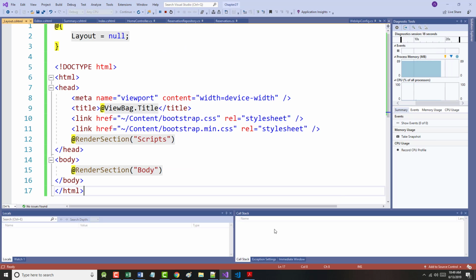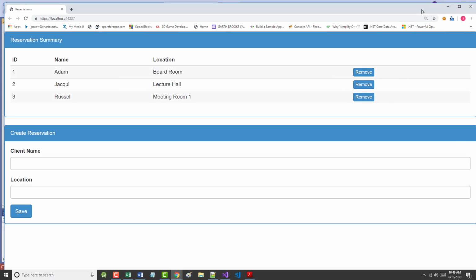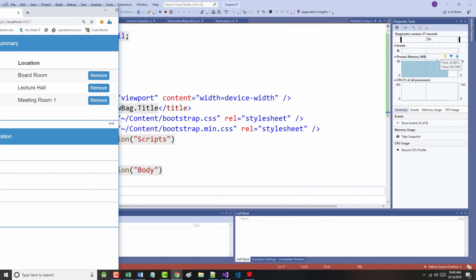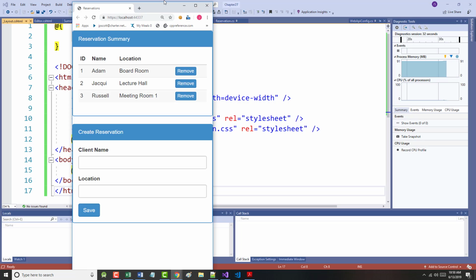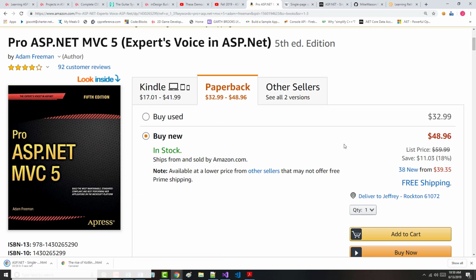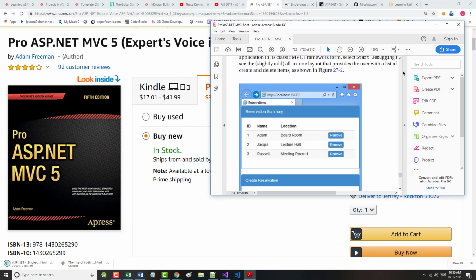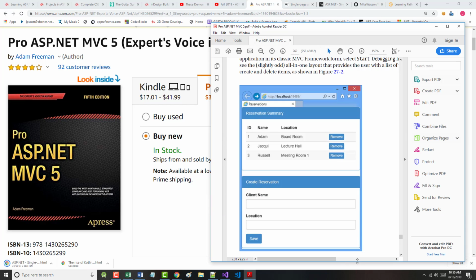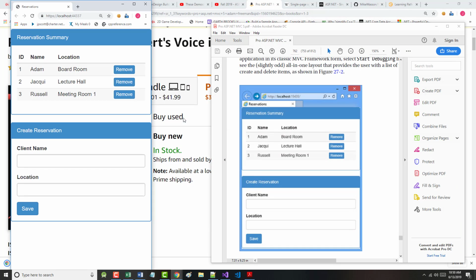If I wanted to, I could make it smaller, and then you'd see it does look very similar. So you can see them both side by side pretty much to see what's going on.